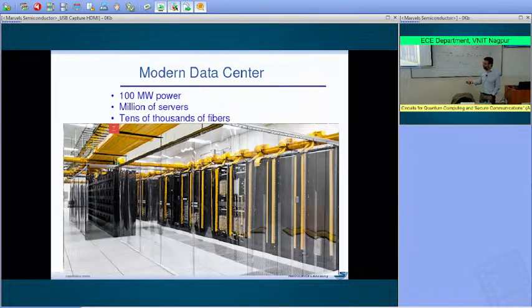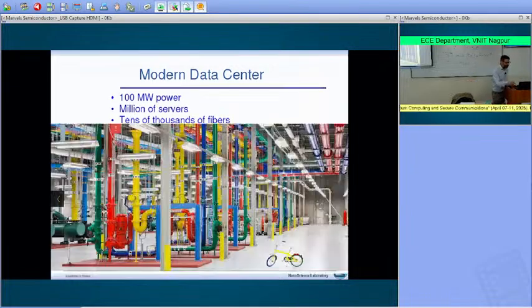But if you look in the basement, what you see is a huge amount of pipelines that are used to cool down all the servers, in order to dissipate all the power that is developed in the server. And therefore, there is a huge motivation to make these networks, the transfer of data within the data center, more effective.